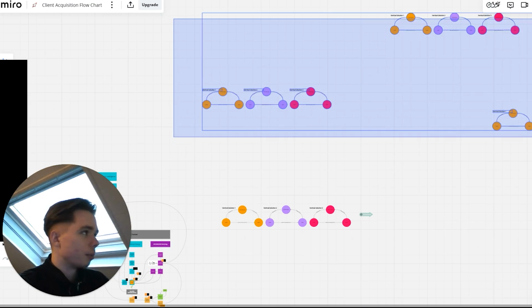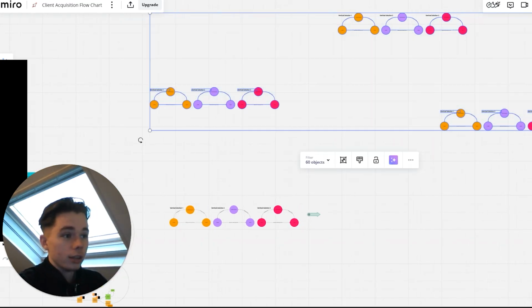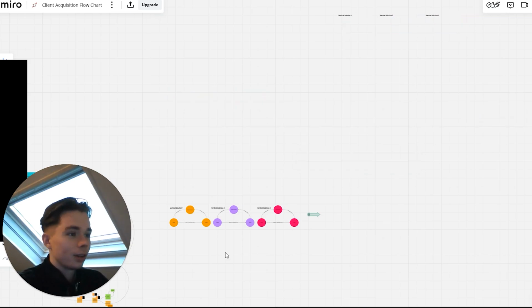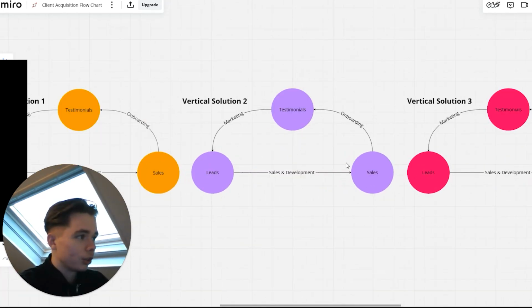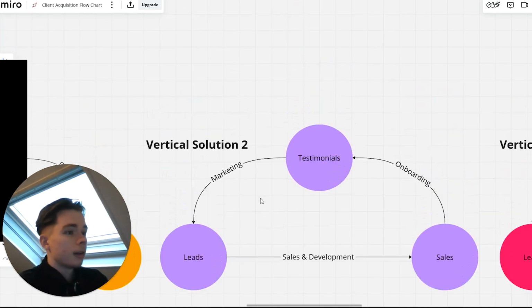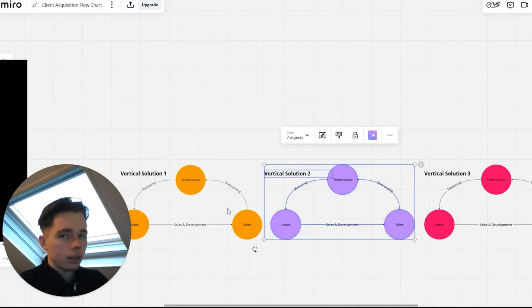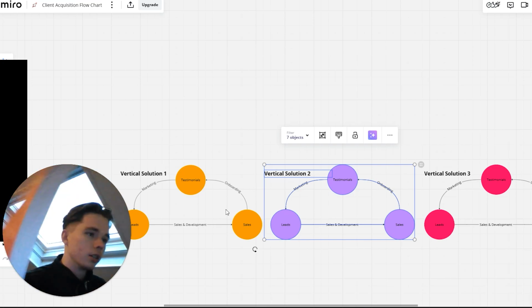So as soon as you have a profitable vertical, you can move on to the next vertical, or you can move on to the next country. You can do that as well. You can get an account manager that does that. You can get salespeople that do that for that country. You can get marketers to do it for that country, or you do it for a vertical. I mean, it can all work, right? But you just need to make sure that a solution or a vertical that you're working in is profitable before you move on to the next. And that's literally what this book describes.